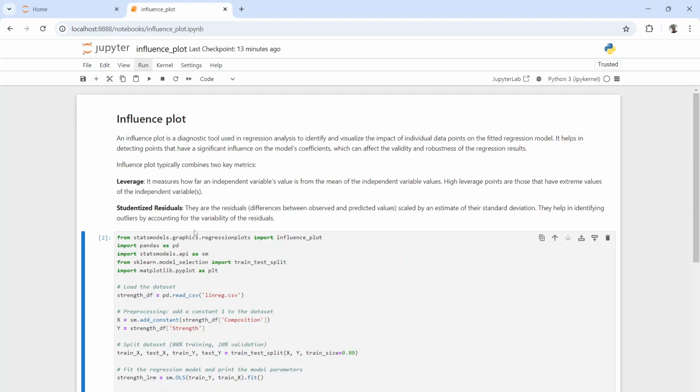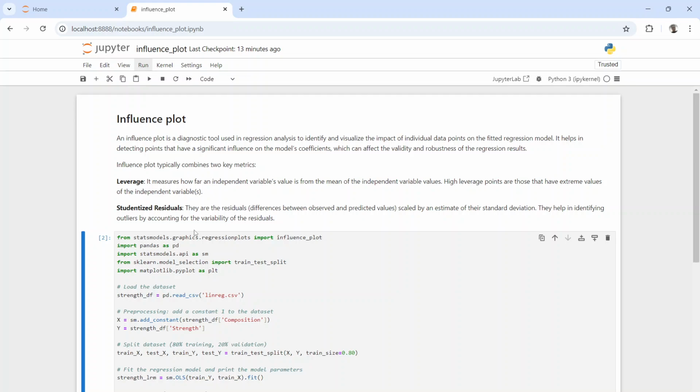So basically, studentized residuals are a way to standardize residuals to make them comparable. They tell how far off a particular data point is from the predicted value, accounting for the variability of the residuals. Let us understand it from a simple analogy.